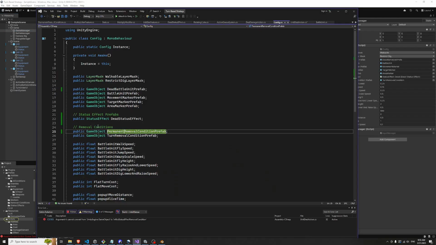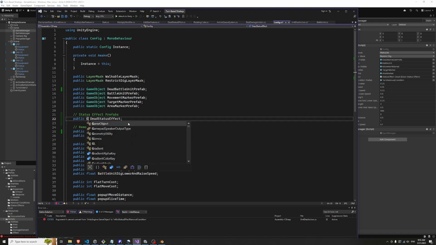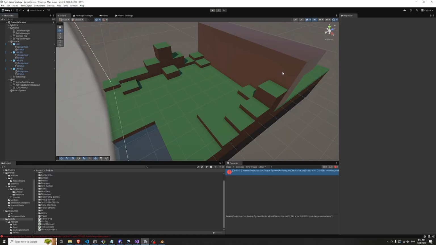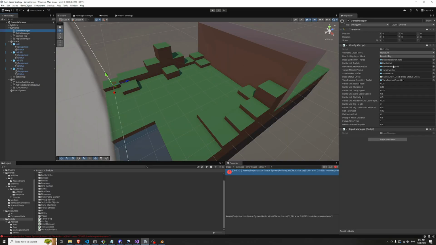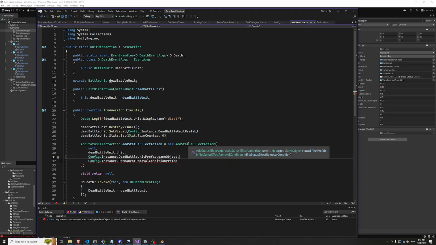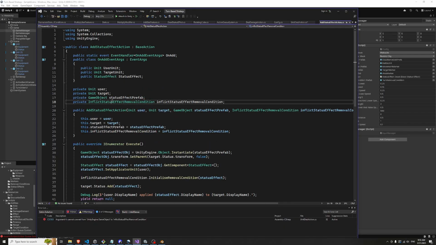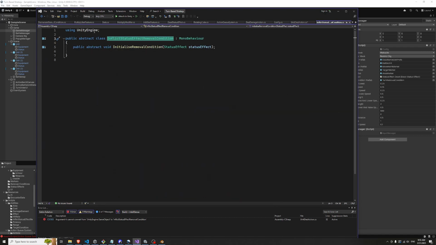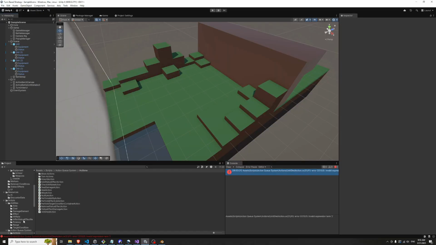Huh? Maybe this should just be game object. This is kind of a separate problem, but yeah. So it wants a game object for status effect, but it wants inflict status effect removal condition. What even is that? Oh, this is one of these effects.